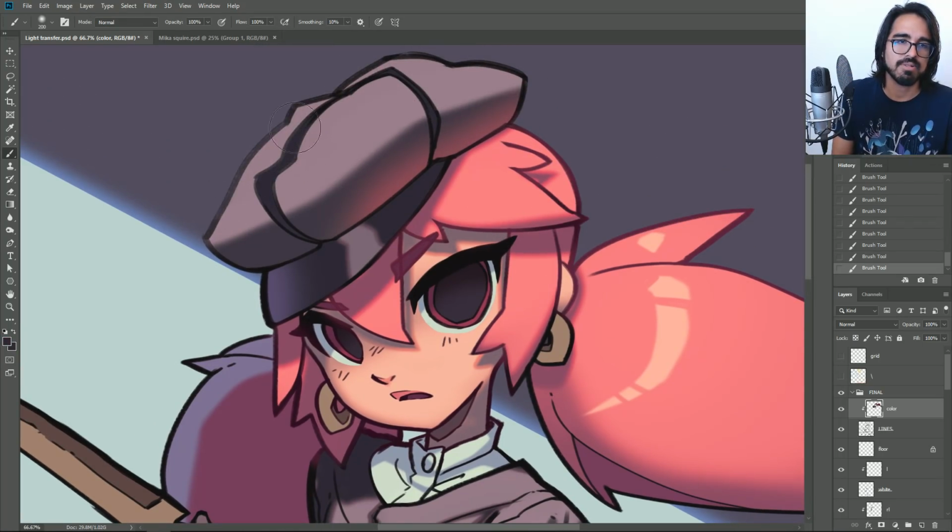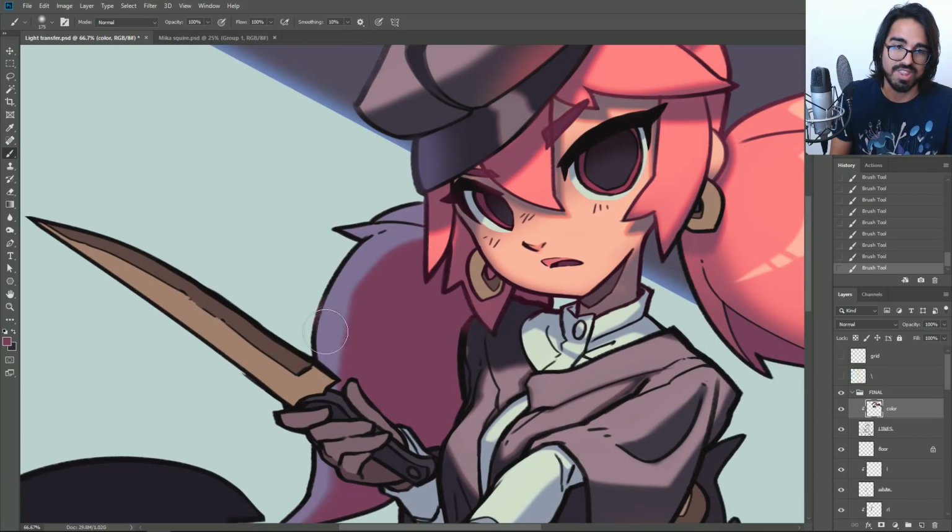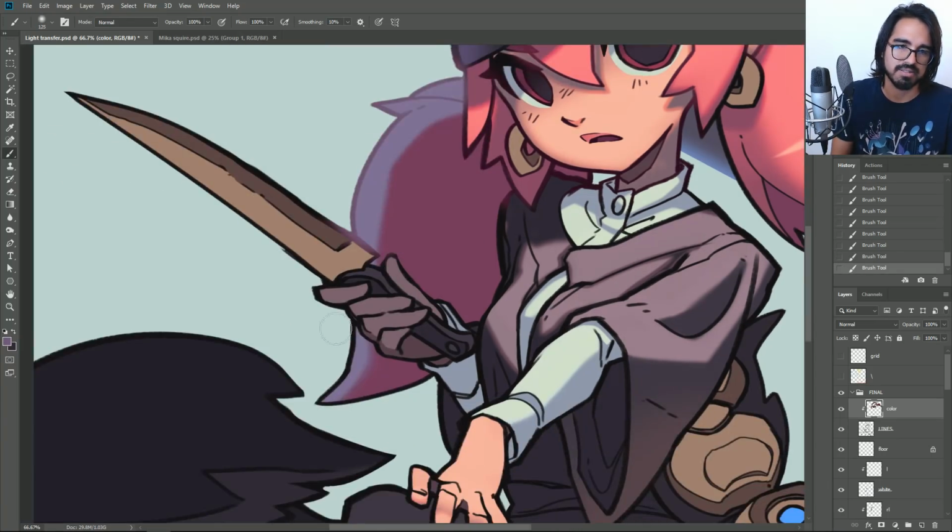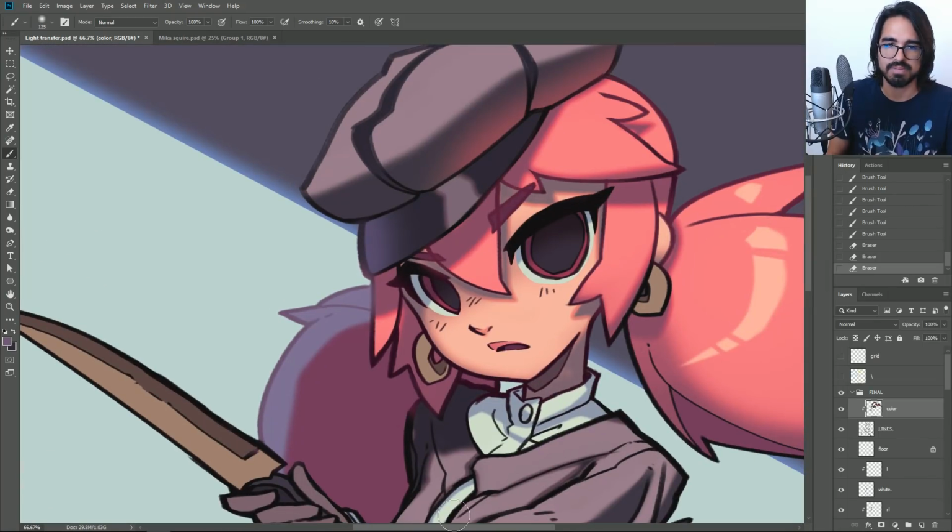But for areas like here with the hat, let's make it kind of like this lighter gray color. Let's lighten this up, right? Where this reflected light is hitting, where this hair is hitting, especially because it's in the background. We want to make this very, very light. We can even push it to be like this color, right? And again, see, a little bit of overflow is natural. You can go back in and clean that up. You can even create additional layers and just layer your line coloring, okay?